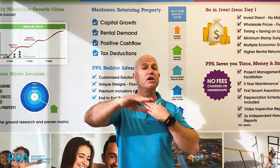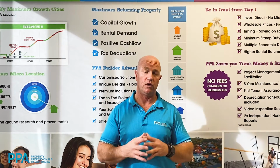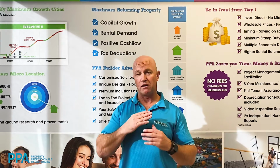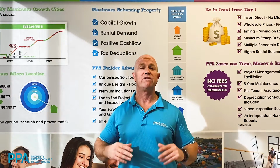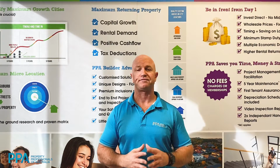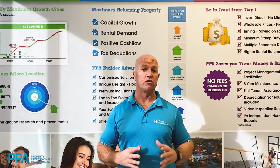So on that note, if you do have your own land, we certainly can work with you. If you're investing in property right now that you bought many years ago, it's had strong growth, it's a bit run down, we can bulldoze that house for you and put an NDIS house on it for you. If you have a vacant block, we can put an NDIS house on there for you, or some type of dwelling on there for you, depending on your budget. Or if you live in a city, feel free to source your own block.